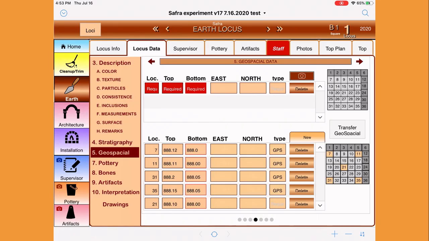Now the last thing that we do when we're putting in geospatial information is we put in the easterly and the northerly, or the northerly and easterly. If you have GPS coordinates, then you need to include the east and north. Now this is based upon either longitude and latitude, or Palestinian grid, or whatever your GPS provider gives you. They will tell you what the east and the north coordinates are.